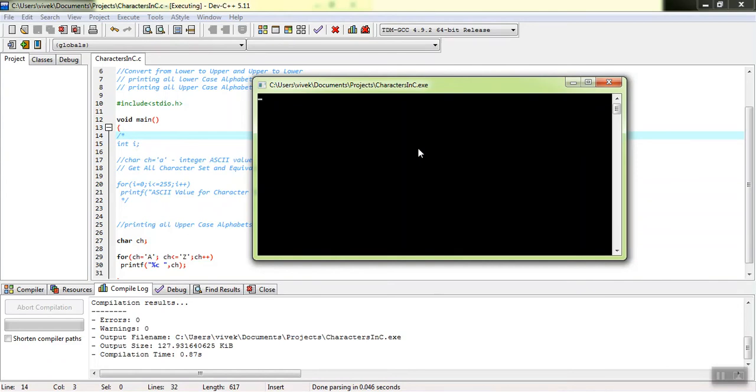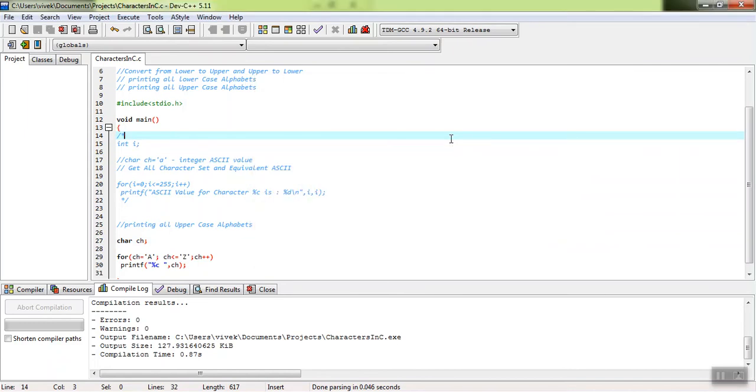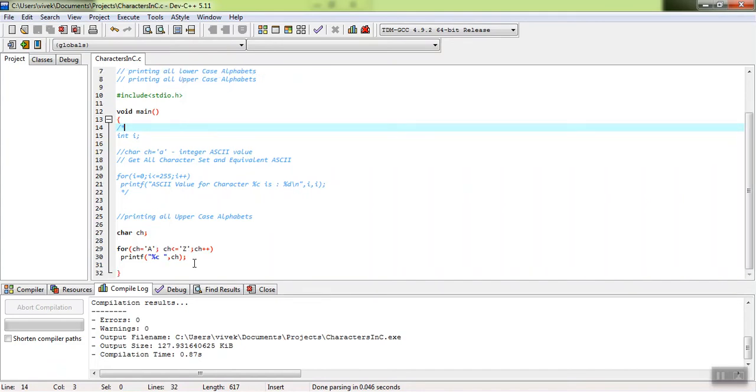It will compile and execute, and you should see all the uppercase alphabets on your console. You see here A, B, C, D, E, F, all of those 26 characters got printed. So this time you don't need to use the equivalent ASCII value in your for loop. You can directly use the character value, put it in single quotes, and use your loop.